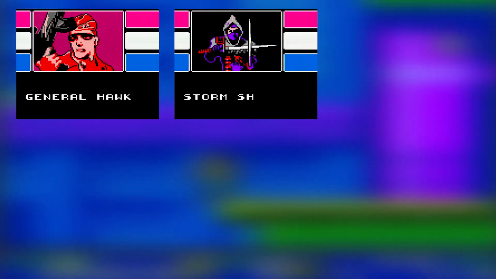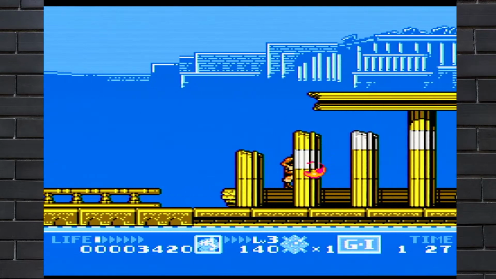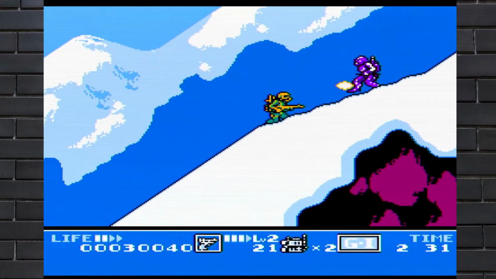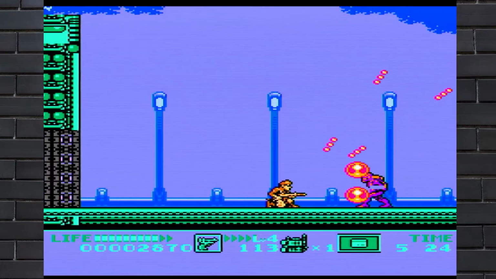The playable characters are General Hawk, Storm Shadow, Snake Eyes, Roadblock, Duke, or Wetsuit. You start off with General Hawk and unlock the other badass characters in this one. The path you choose determines which characters you'll unlock, find support characters to upgrade, or get health, give you ammo, or bring Joes back to life.